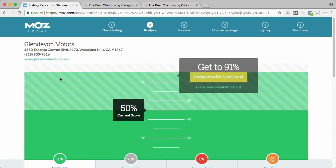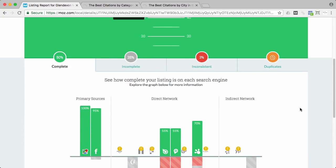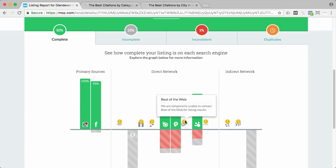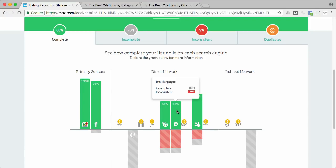What it's doing is finding all the citations out there and giving you a score. For this one, we've got a 50% score. And this is a free tool, by the way, at least to look at all this stuff. So basically we're seeing 50% complete profiles. Here we're getting a lot of little messages saying that there are places like Superpages or Localeze or Factual, which are major places to have citations, and it's saying they're either missing or it's unable to find them. Anytime you see this, you're going to want to go to those sources and build a citation there. We've got 3 here that are pretty decent, but they have room for improvement, so it'll tell you what to do.